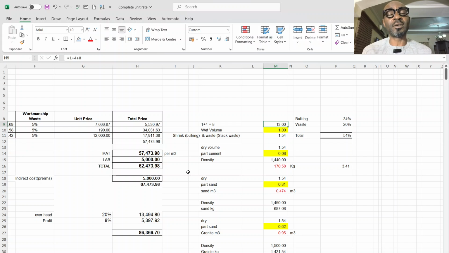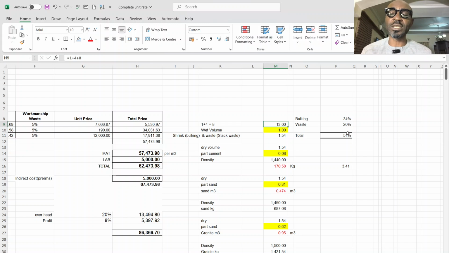The shrinkage or the bulking for sand is 30 to 33, 34%. And the stack waste and transportation waste is around 20%.